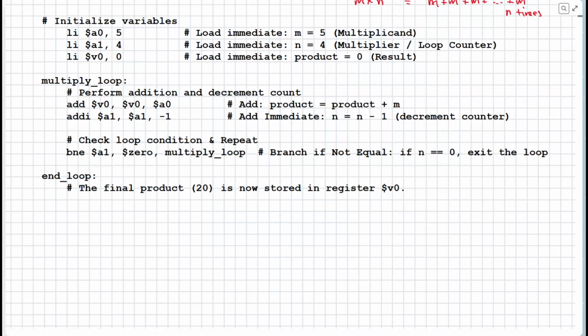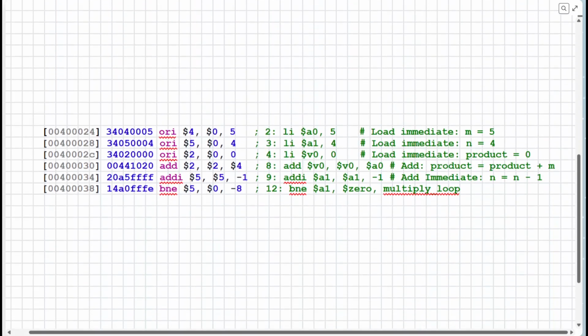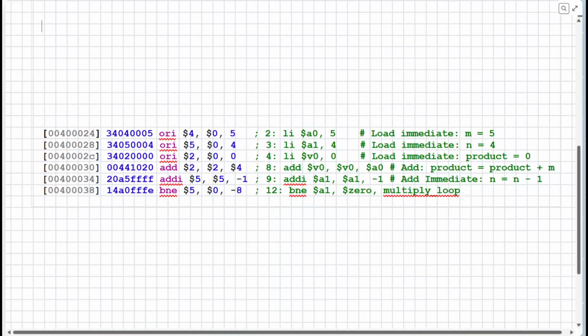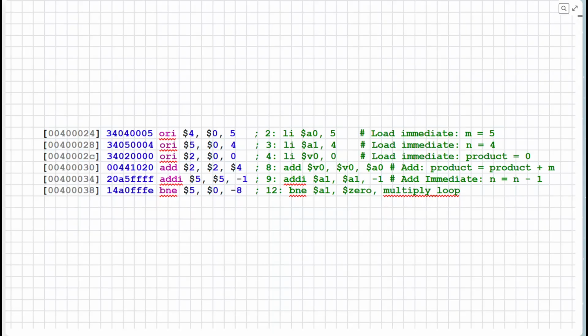There's our assembly code. So I entered this into a compiler, and this is what it gave me. It loaded it into memory, and you can see that the memory locations given here in hex are 4 apart. So the last 2 digits are 24, then 28, then 2C. C is 12, so when we add 4 to that we get 16, which carries over to the next digit, giving us a 30, 34, and 38. So there's our code.